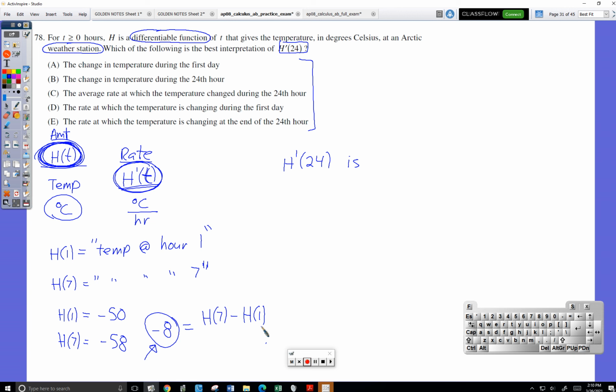So this is different. What that represents: the temperature is changing at time equals 24. Now that's much better. Like if we had a number here, it'd be easier to talk about. Okay. Let's put in a number here. Let's just pretend that this number is, again, to make it simple, -2. What would be the units of the -2? Degrees Celsius over hours. Good. And what would that mean?